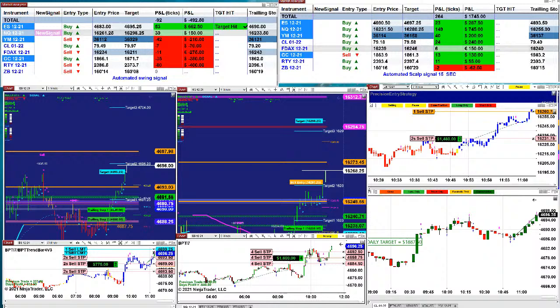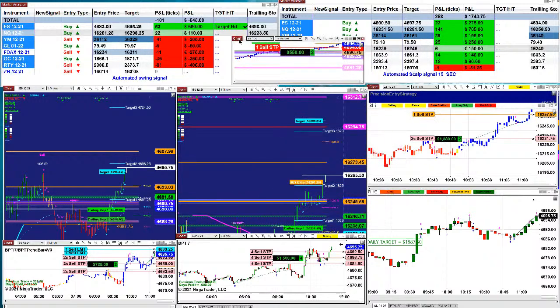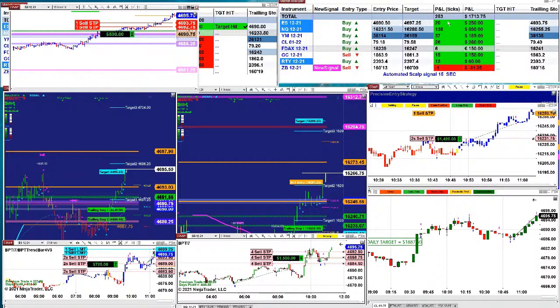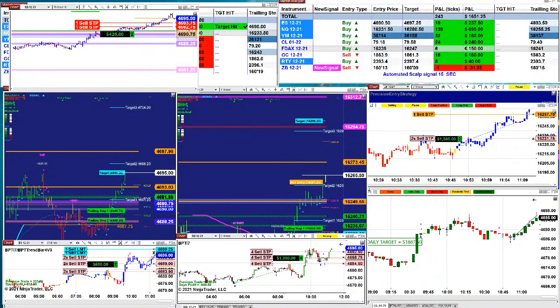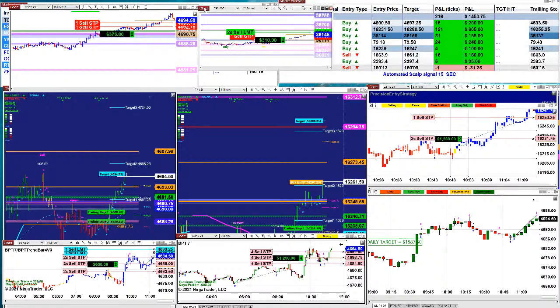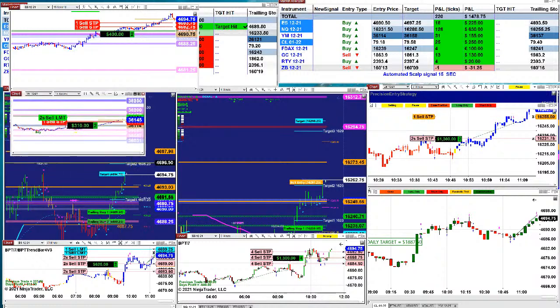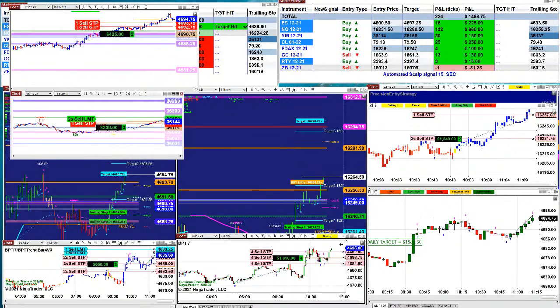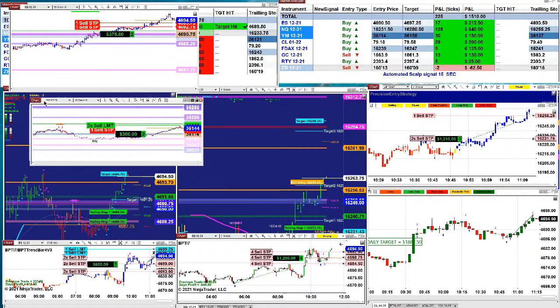And even the trade on the market analyzer, the scalper 15-second, is making money from this right upper corner, the market analyzer. The YM is making money because of this market analyzer. The YM is making money. Now everything is making money, and on and on and on. I can bring them all down and they're all doing very fine.